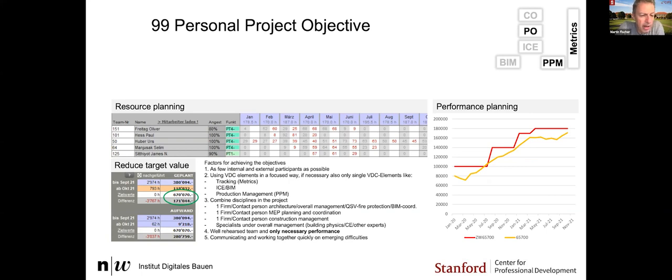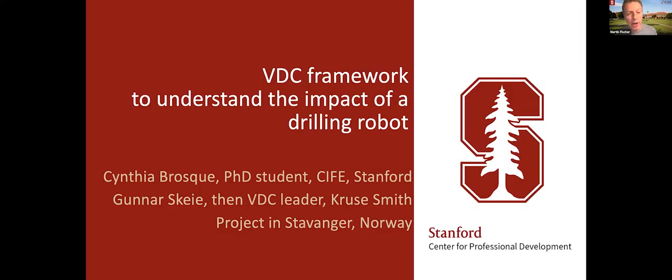So this is quite remarkable because the project team gave a great performance for the client. The client ended up with a project that increased user satisfaction dramatically, that cost less because it needed fewer square meters per workplace, among other performance metrics. And at the same time, the architect had a very successful project in terms of its own profitability. So I think that's a very nice example of the productive application of VDC on a project. But the other thing, as I mentioned, we will have to do more and more is bring new technologies into our work. And we saw the value of the VDC framework for doing that as well.